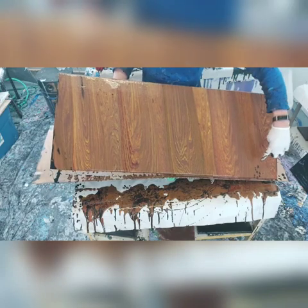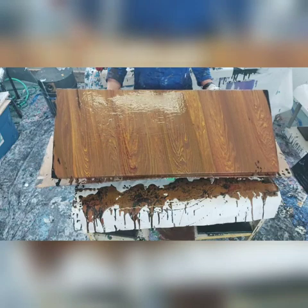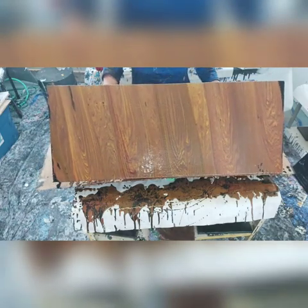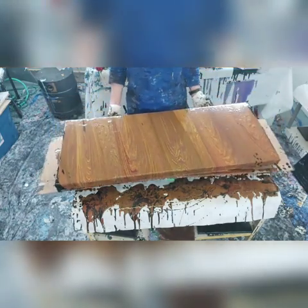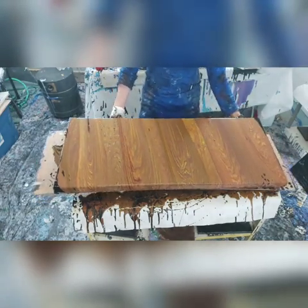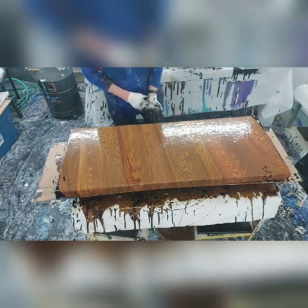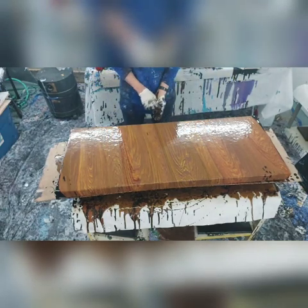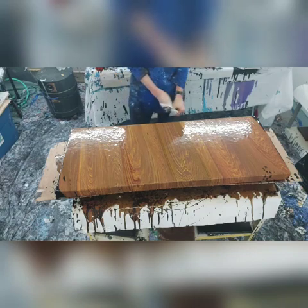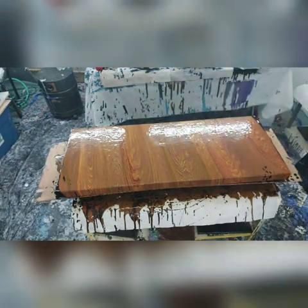Just trying to get some of these black spots. But I think that's gonna be what it is. So there you go. Should be getting a little closer.